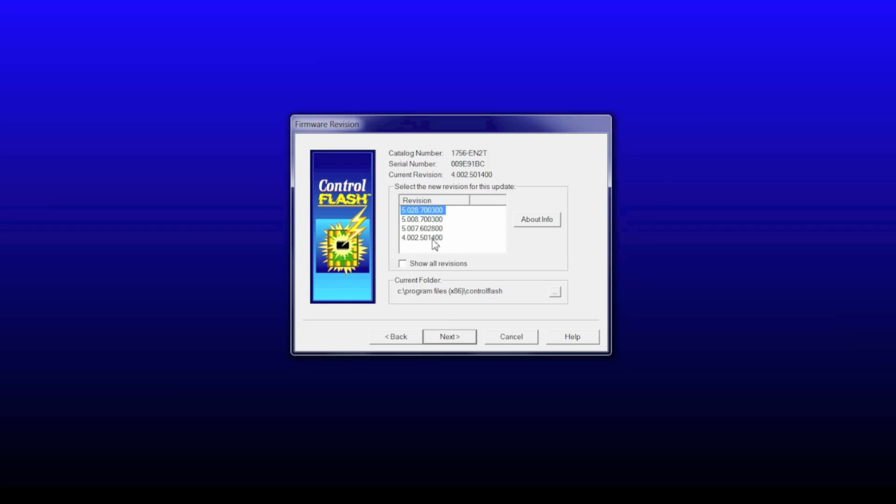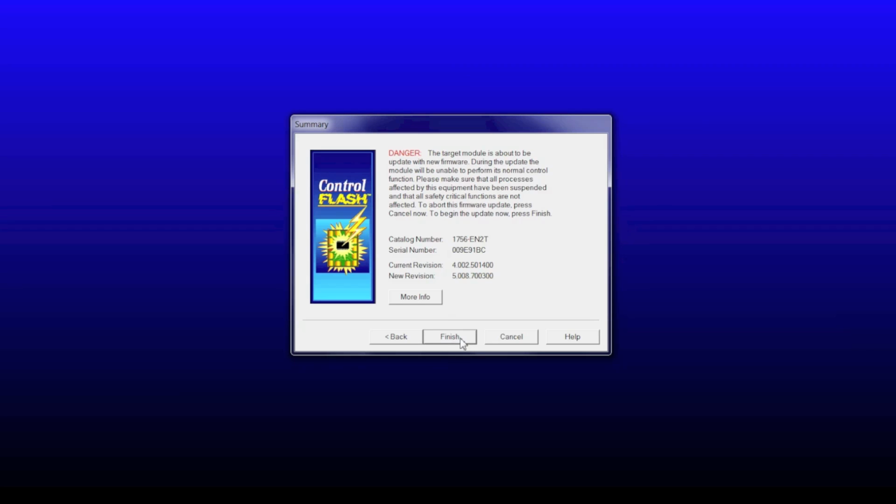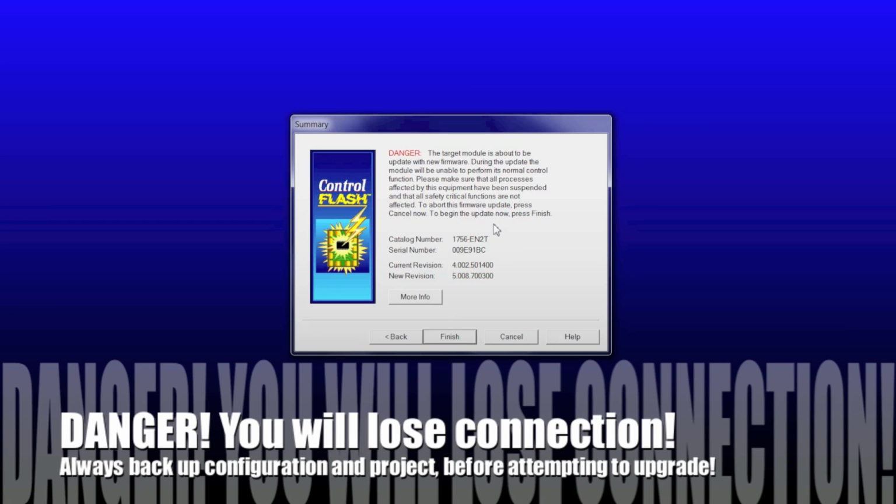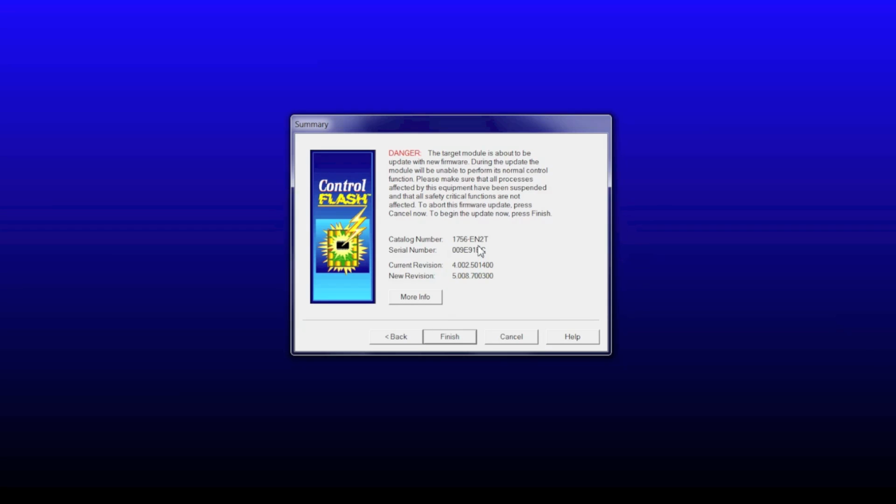Then you see the available firmware versions that have been downloaded. You can see there's version 28, version 8, 7, and 4.2. I'm going to choose version 5.8, which matches the other Ethernet interface that I have on my system. Click next. And now be careful when you upgrade firmware, you're going to lose connection with the device. So if you're running a production environment, do this offline with no production. The controller should be in program mode.